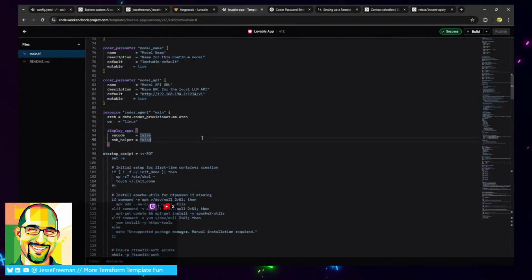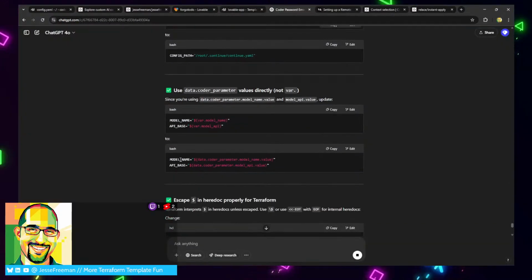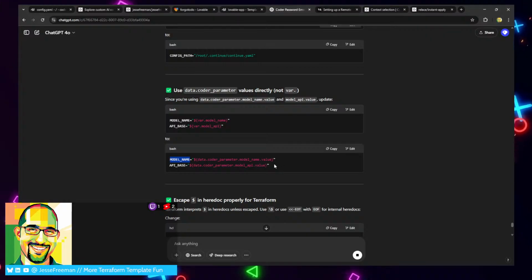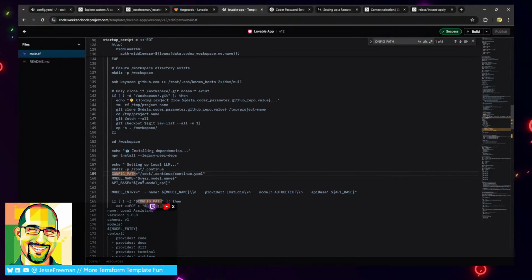Where was I here? Let's look at this. Fine, config. It wants me to use the model name and API base. So model name and API base. It's funny because I told it I was using those parameters, but it just doesn't want to remember.